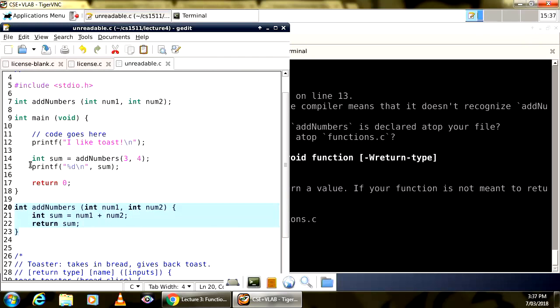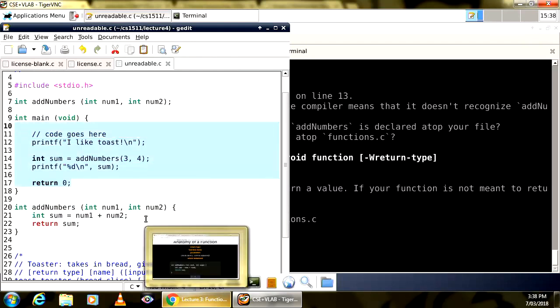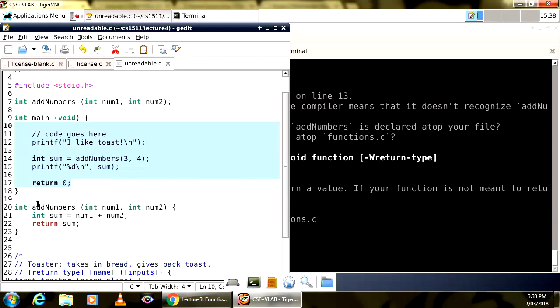The main function doesn't know anything about how it works on the inside because it's like a secret black box. To everything else in the program, it has no idea about this stuff because all it knows is that addNumbers exists and it says it adds numbers, but not how it works. So it's fine to have this and this, because int main doesn't know about how this works and addNumbers doesn't know about how this works. They just know that there's a function called main and it's got some stuff on the inside. But this is completely unrelated and irrelevant to the addNumbers function.